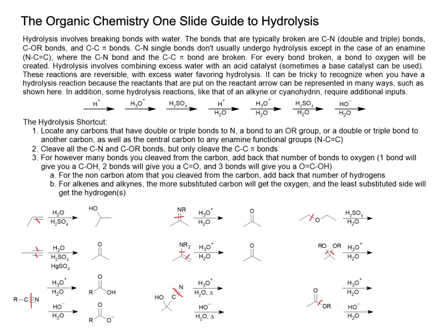For the cyanohydrin, it looks awfully similar to the nitrile, so we're going to get back 3 bonds to oxygen. For the ether, we're going to get back 1 bond, and of course we still have the other side, which will protonate. For the acetal, we're cleaving 2 OR bonds off, so that's going to give us a double bond O on that carbon as well. And lastly, on the ester, since we cleaved 1 bond, we'll get 1 bond back to oxygen. And once again, in the acid, we'll have the carboxylic acid, and in the base, we'll get the carboxylate anion.